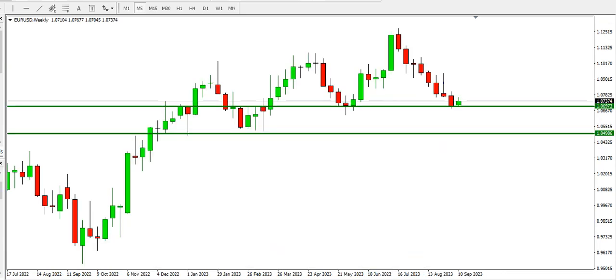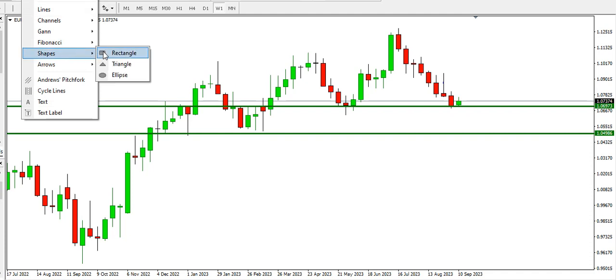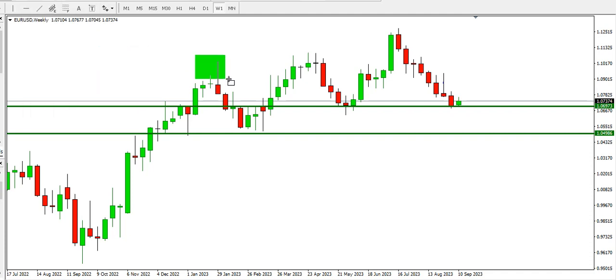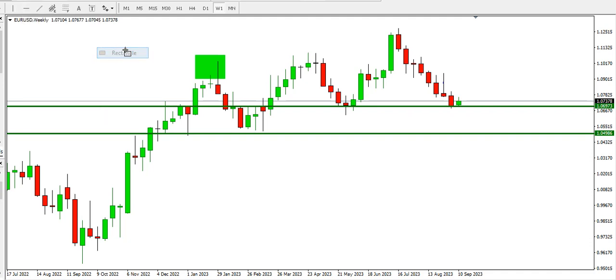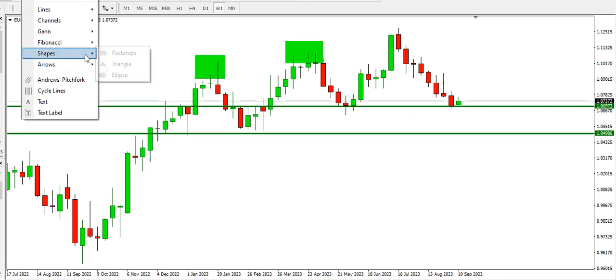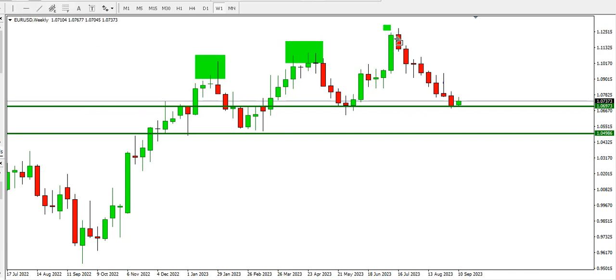Let's quickly take a look at EURUSD on the weekly time frame. We can see EURUSD price has a 3 drive pattern, where we have three tops forming a bearish reversal pattern, and then price starts to drop. That's the first top, there's a second top, and this is the third top. So we expect price to drop.